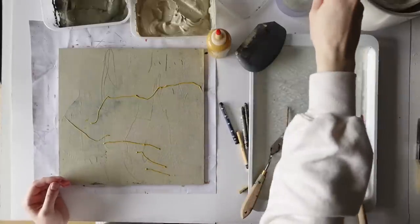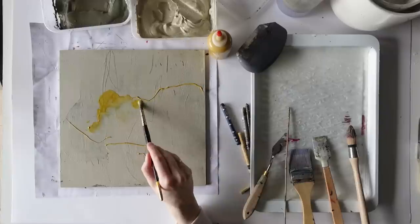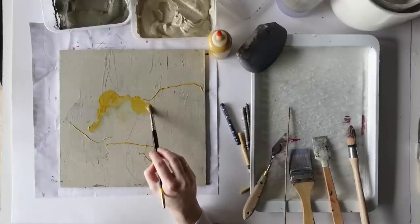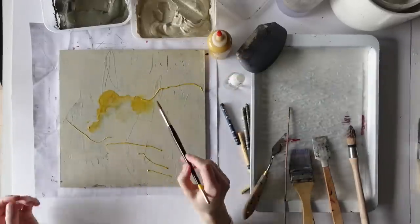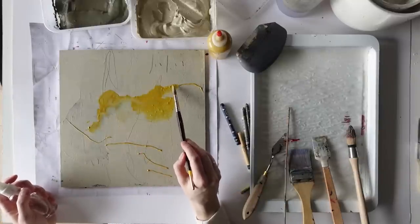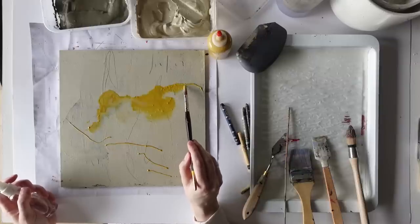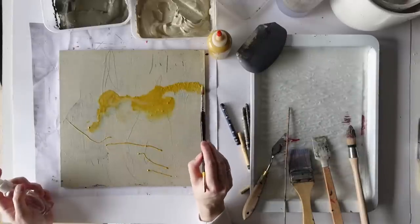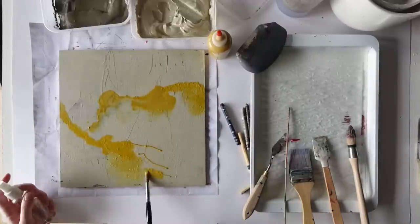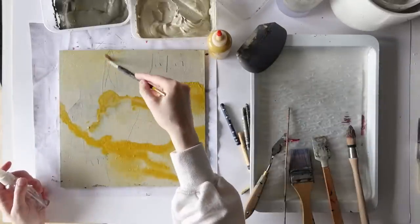I'll try some water with this to make it a bit more like watercolour — I really like that actually. I can also try and spray it — that's literally just water. The thing with painting wet-in-wet like I'm doing here — wet paint into water basically — is you can't control it and it will look nothing like this when it dries. So I like it now, but I might not like it later once it's dry. So this is almost like a glaze again, just with basically only water.